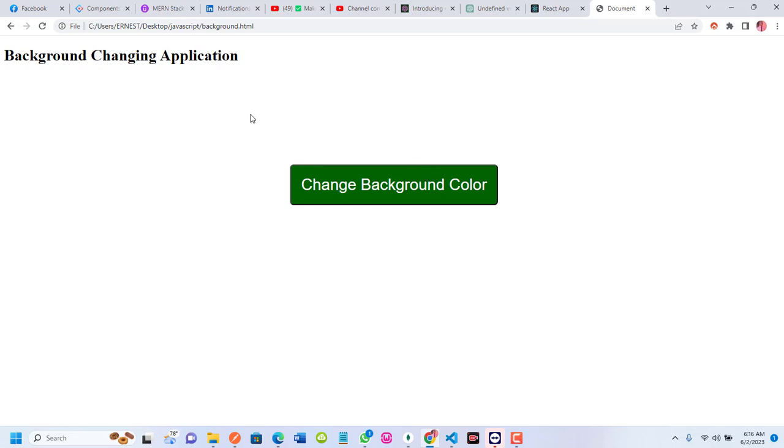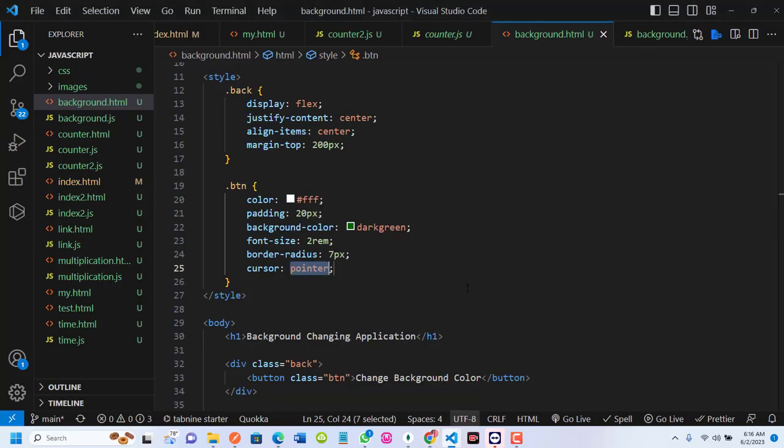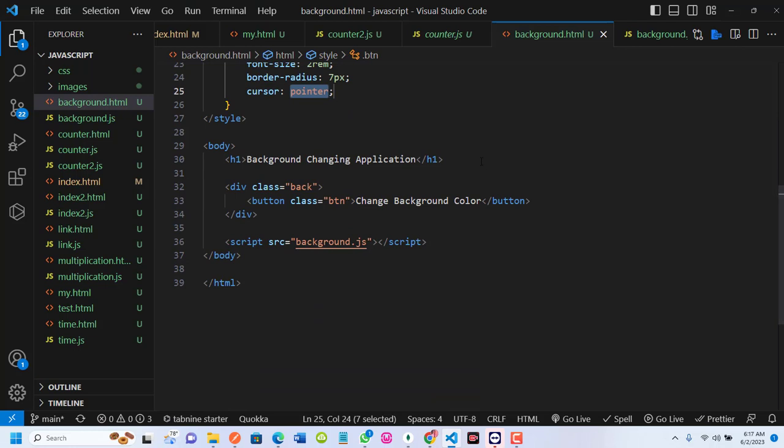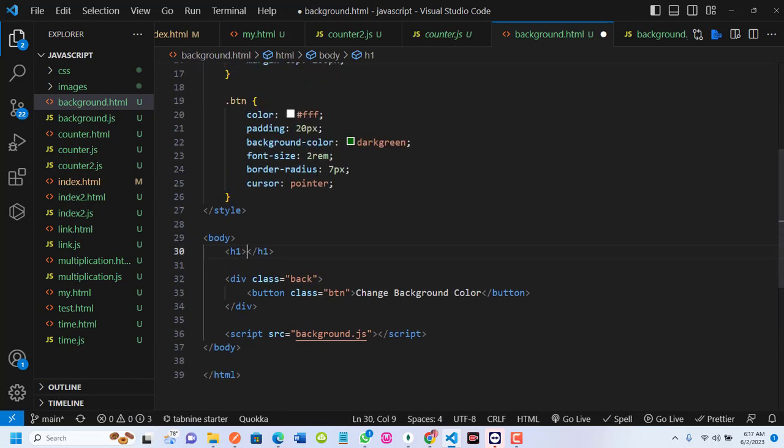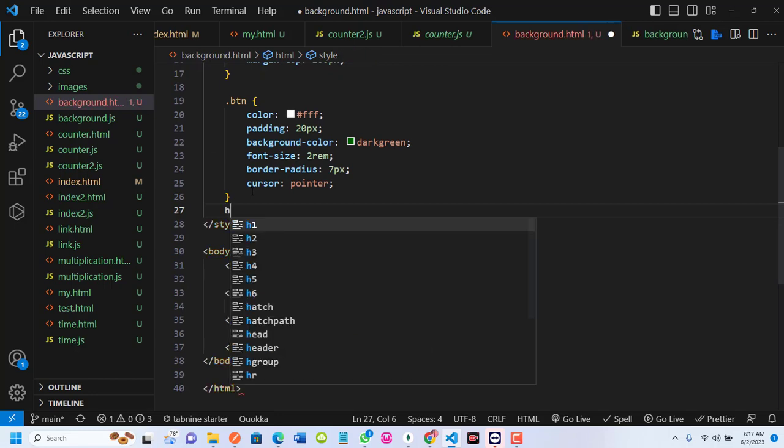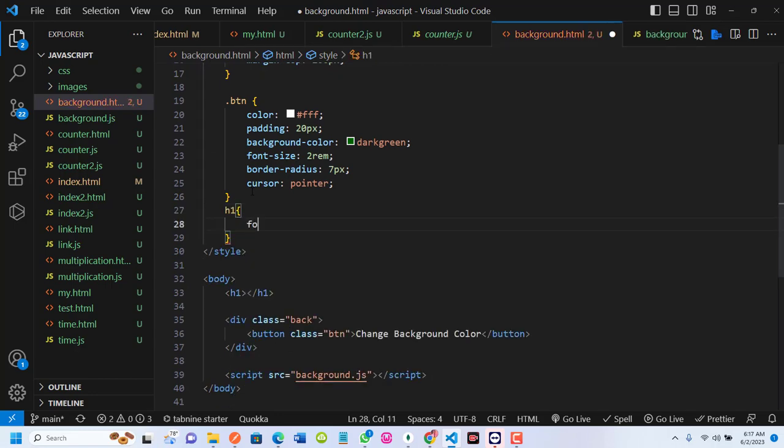So let me remove this H1. I don't actually need the H1 there, it's just a formality. Later I'll put some content in it. So let me just style the H1 in case I put any content in it. H1 font family, that's Tahoma.